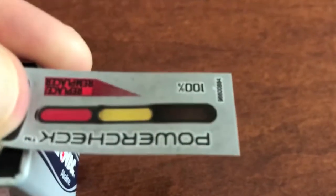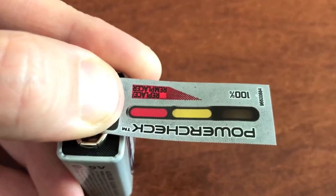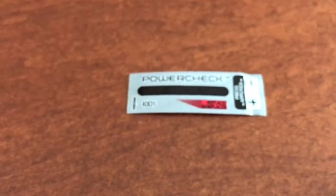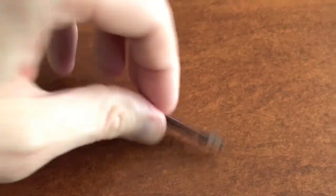It's slowly coming in, as you can see, but this is an old battery, so I don't expect it to come in fully, but you can see a little tint coming in. So that's it. I just wanted to show you this little cool battery testing strip. Again, this is wallet friendly and you can carry it inside your wallet.